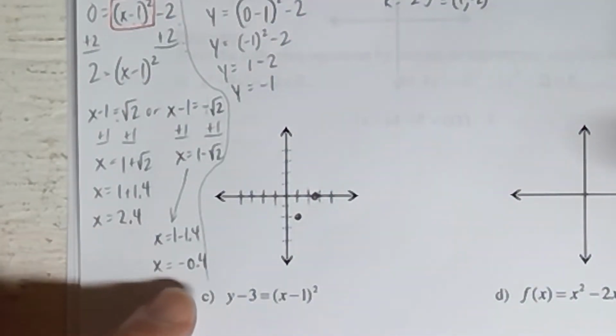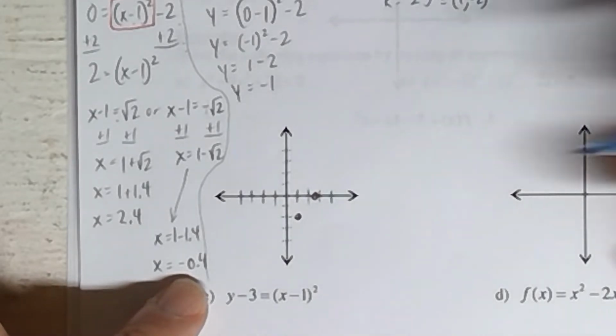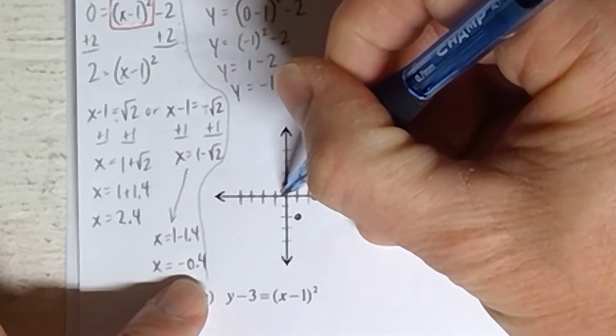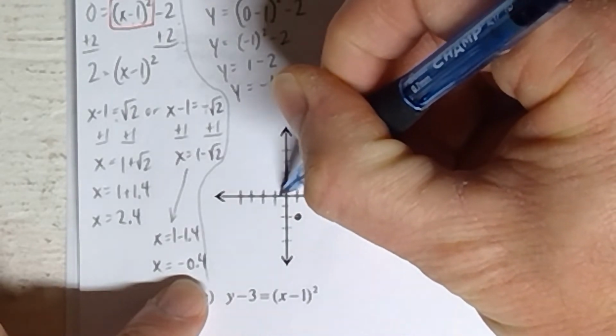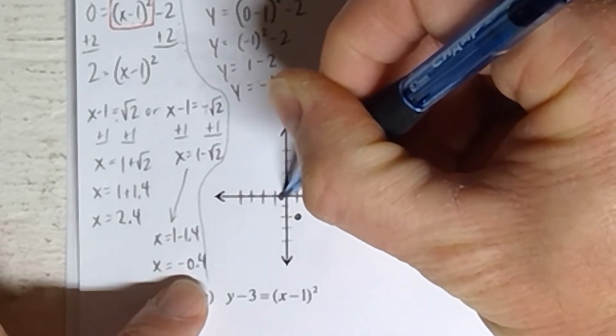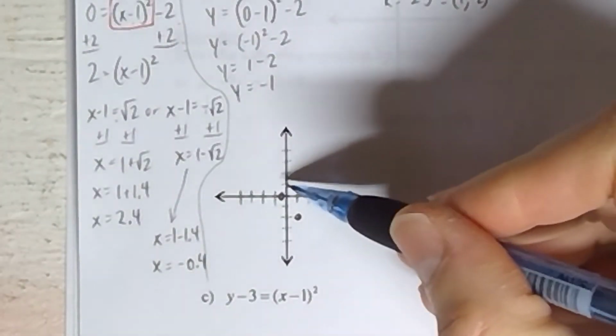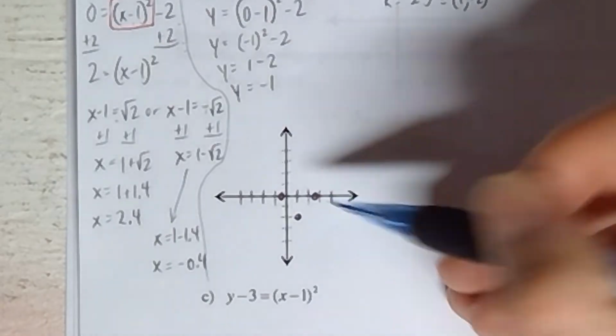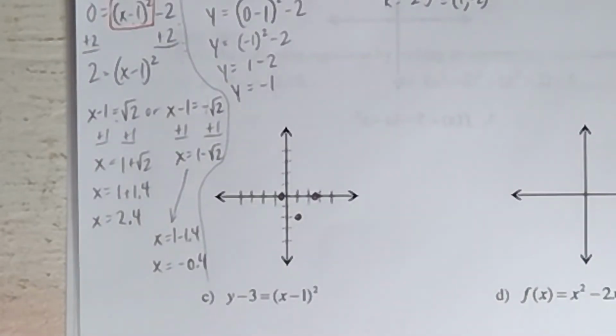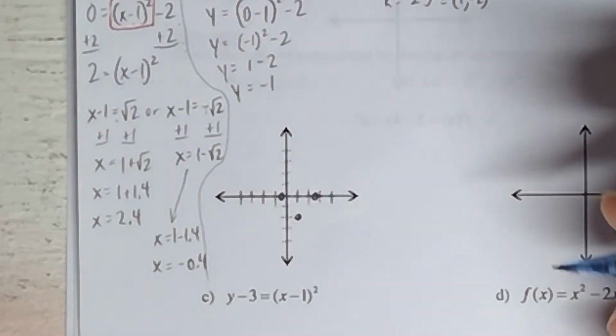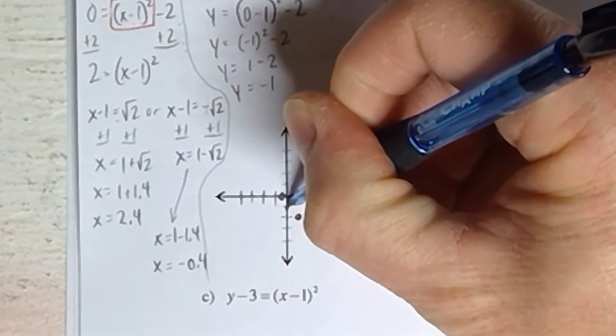All right. And then negative 0.4, because that is negative 0 point something, that means that it's between 0 and negative 1. And so just put it in between that, all right? That's all you got to do. You don't need to be any more exact than that because it's such a small space in between those 2 marks anyway. Just put it in between that and I'll be fine with that. And then also we need to do the Y-intercept, which is negative 1. That would be right here.